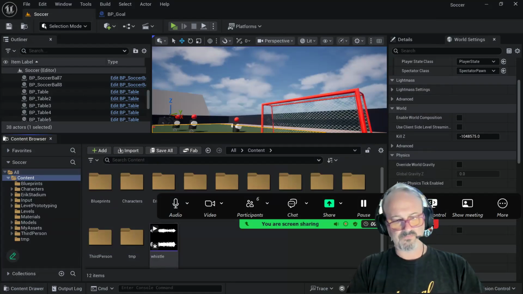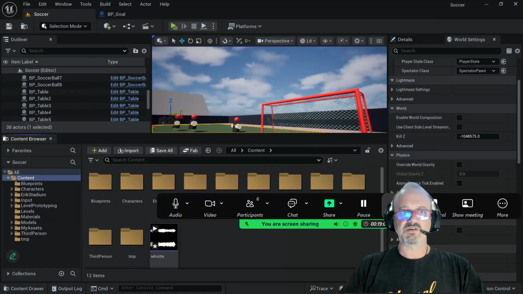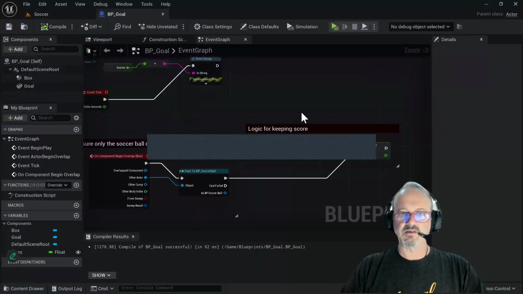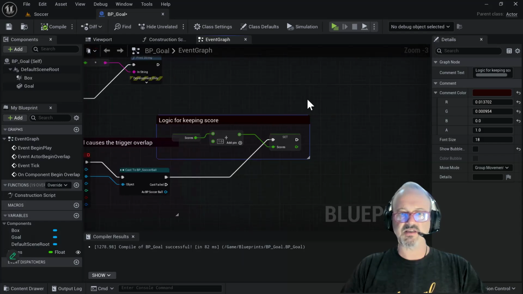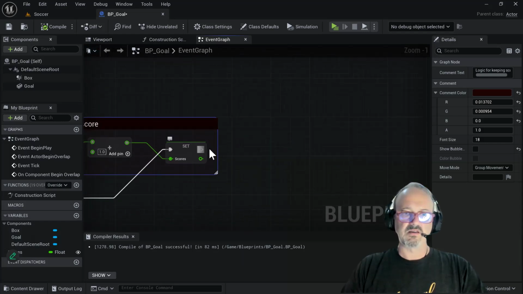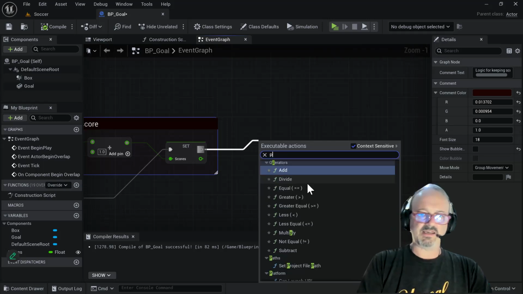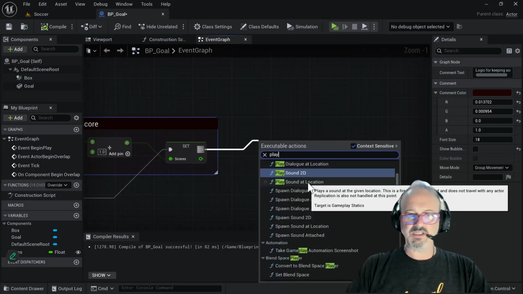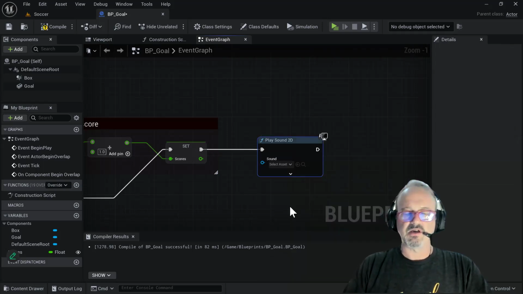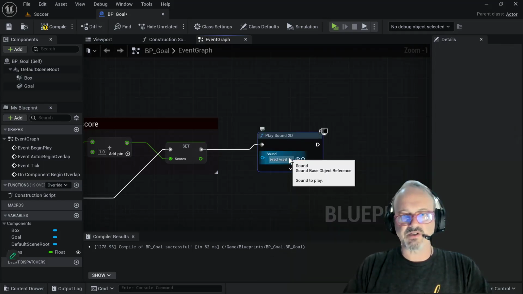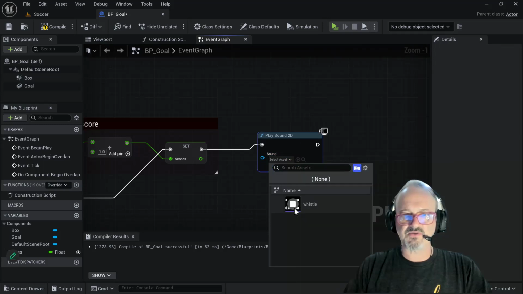Okay. So I'll go back here. And you know what? Maybe I'll just say from right here, drag out play sound 2D. That's almost always the one you're going to use. And then we can just go here and I can pick my whistle.